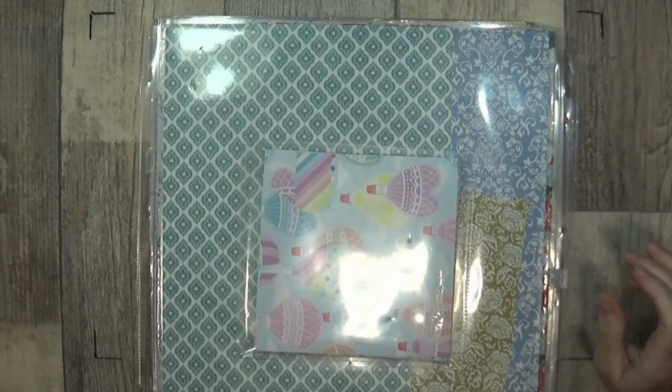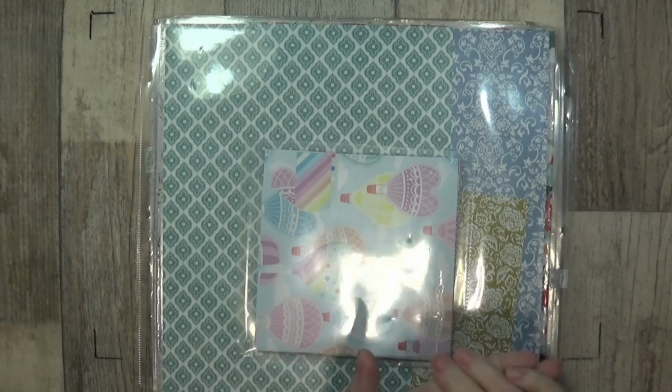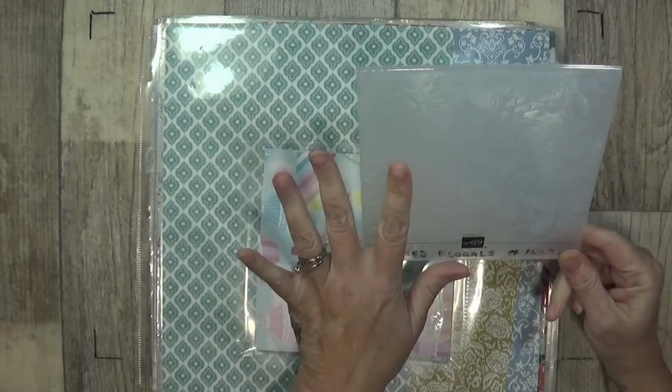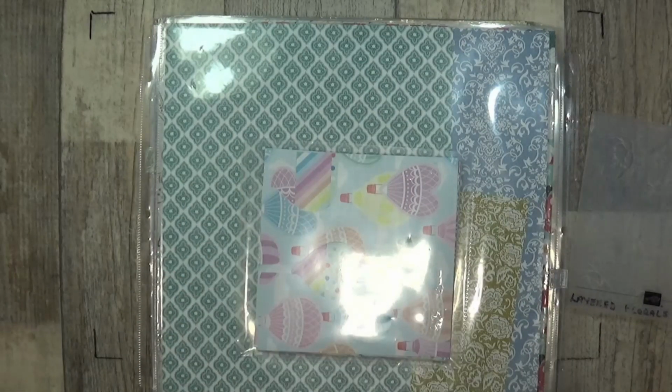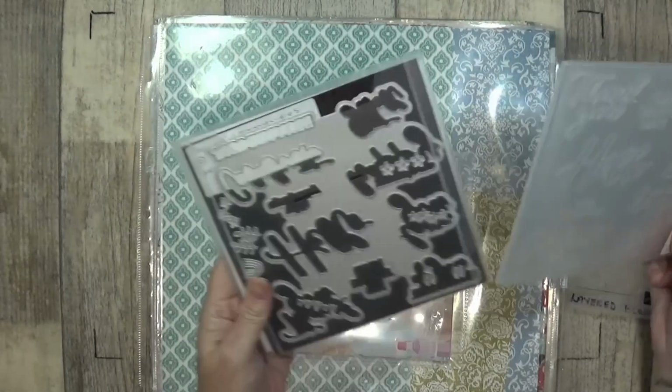Plus, I think I only had 1, 2, 3, 4, 5, 6, 7, 8, 9. I had 9 stamp sets. Some have got dies. I've got an embossing folder, which I'll show projects I've done, and also the dies and the hybrid embossing folder.